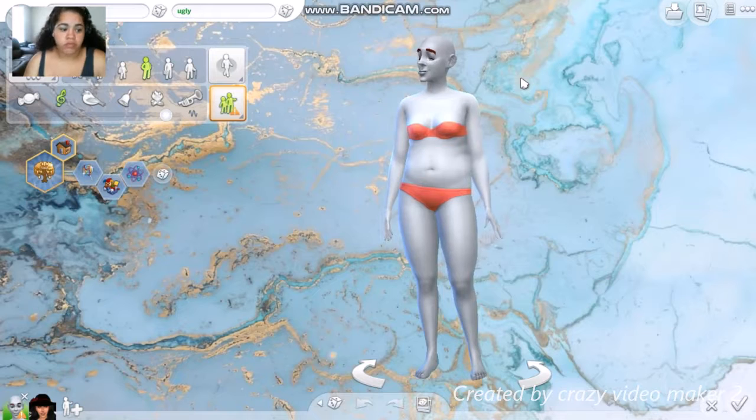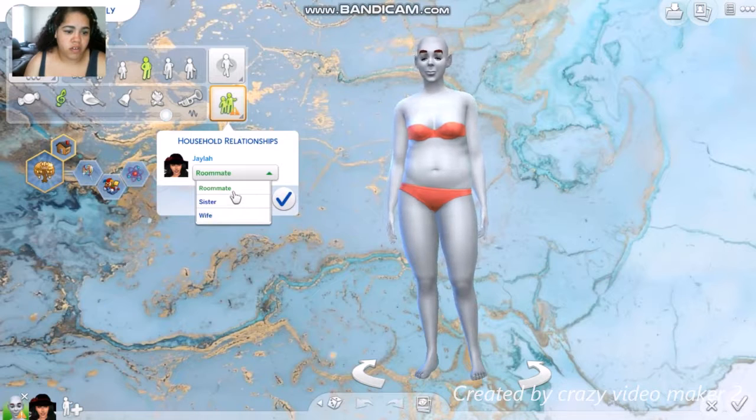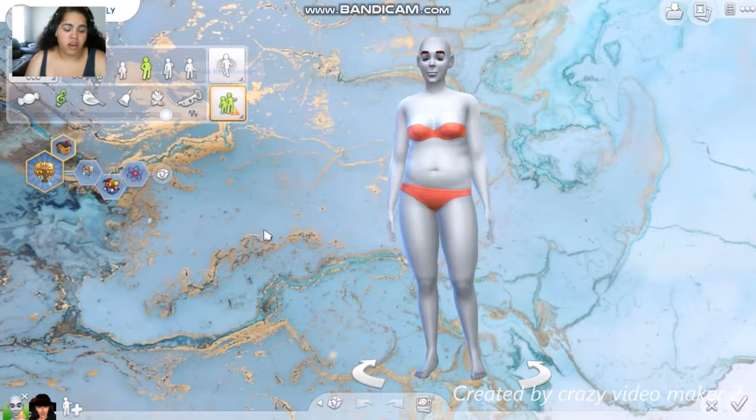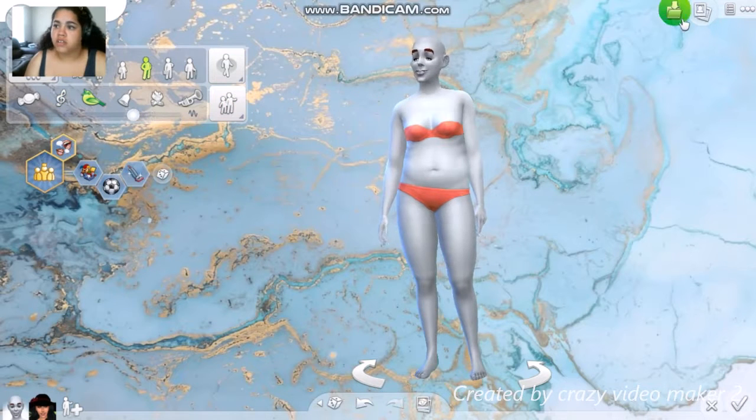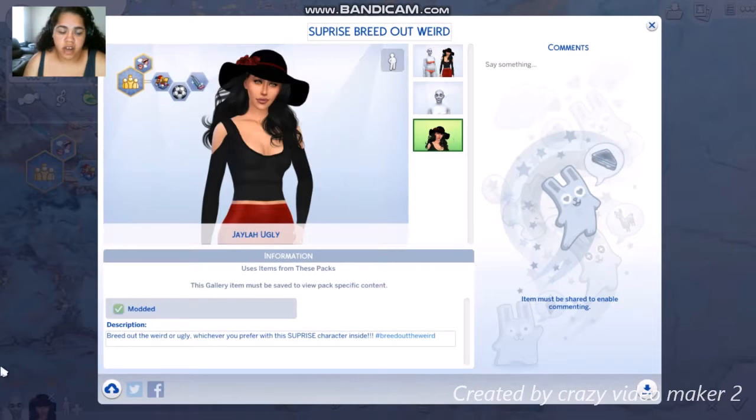All right. So I think we have to do something over here. This is roommate. Okay, cool. All right. So let's save this household. And we're going to put breed out the weird or ugly, whichever you prefer. Okay, so this is supposed to be breed out the weird. You guys let me know what you think. If you liked what happened. And yeah. I hope you enjoyed it. So I'm going to save it to my gallery. So if you guys wanted to try this out yourself, you're more than welcome to.